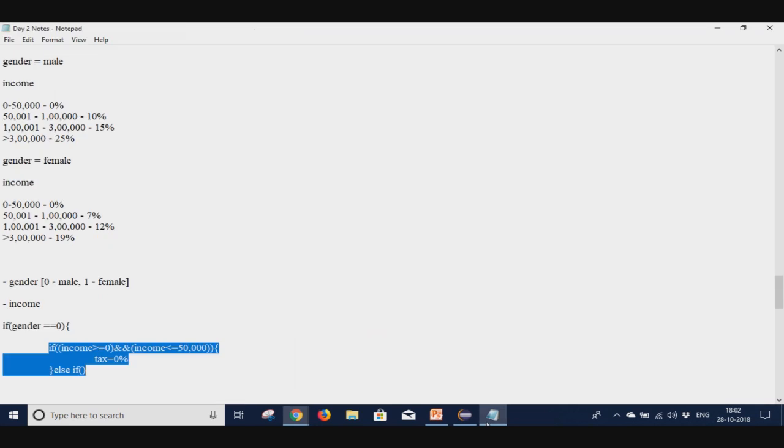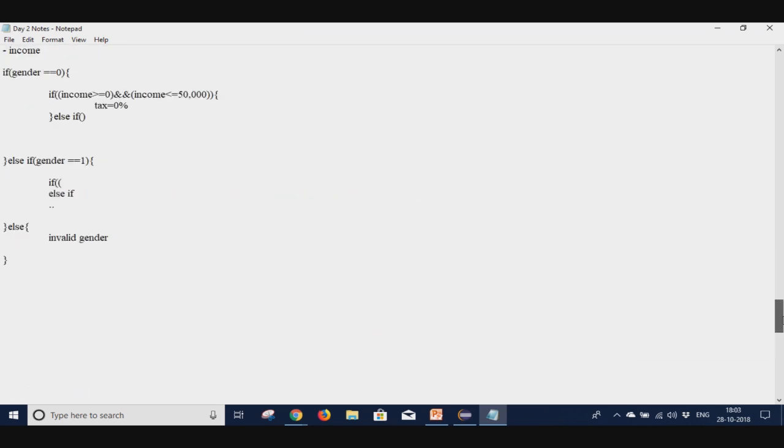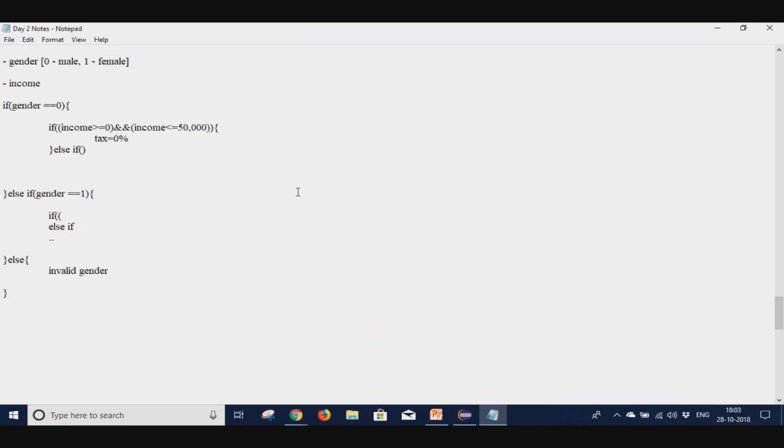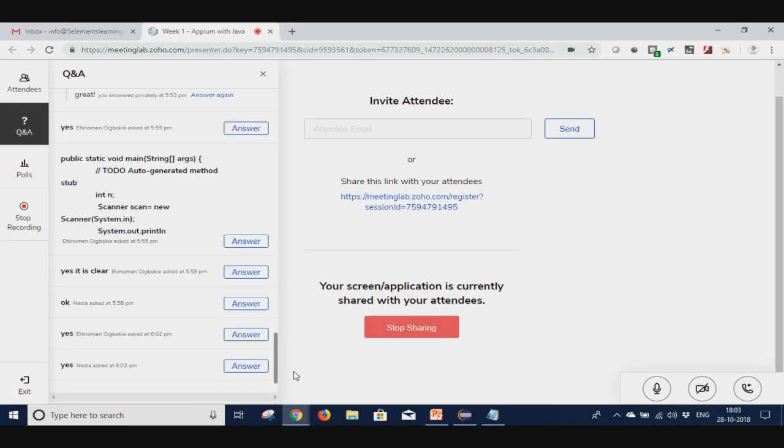So this you will have to do as an assignment. Once we finish the concepts which we discussed today, I am going to give you guys some assignment problems. This will be one of the questions. So you know now enough syntax and operators to basically complete this, I believe.